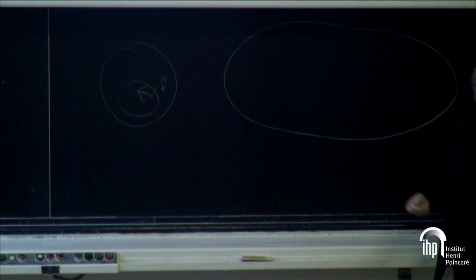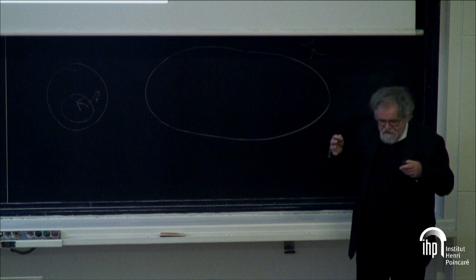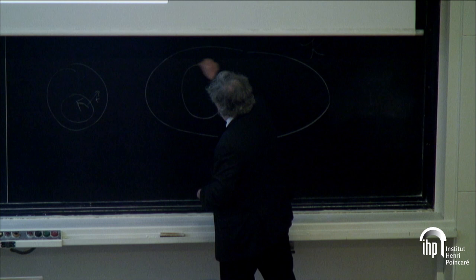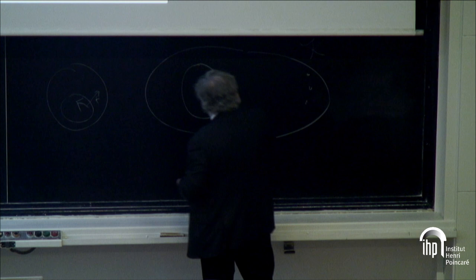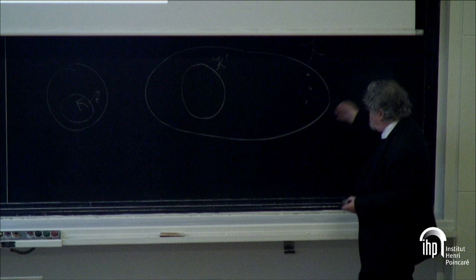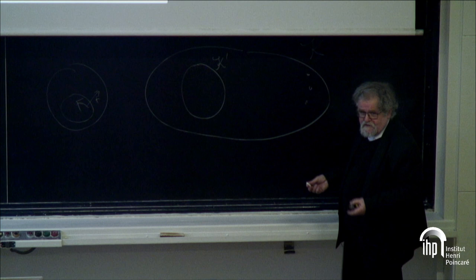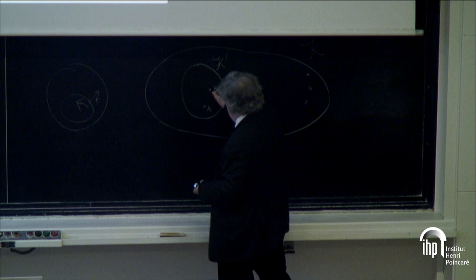But maybe I would use this empty page to explain something. If you have a class K which is Ramsey, then this fact of being a Ramsey class is deeply not hereditary. If you take a subclass K prime, it doesn't follow that K prime is Ramsey too, by far not. But what do you know? You fix A, you fix B, and then you are looking for C. And you know that there exists a C.